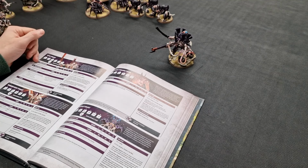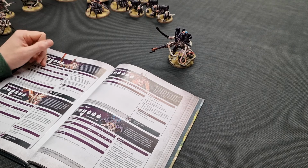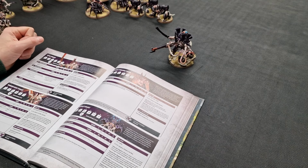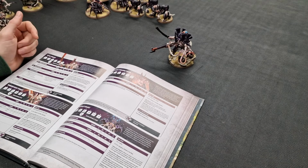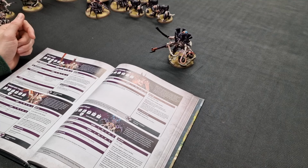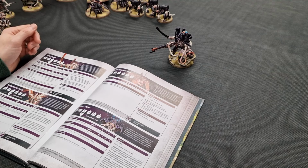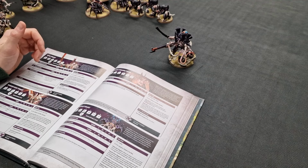And then I take the Stranglethorn cannons. I've geared him up for shooting at infantry, which will give you D6 plus 1. Twos to hit, D6 plus 1 shots, strength 7, minus 1 and 2 damage. So I'd say he's not amazing, but he's all right, and he can shoot and chop away quite happily.